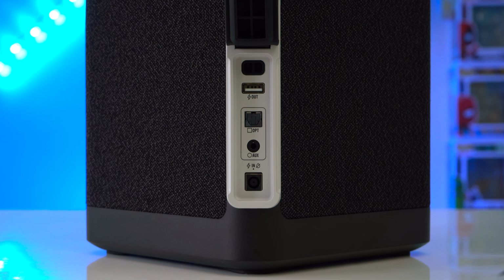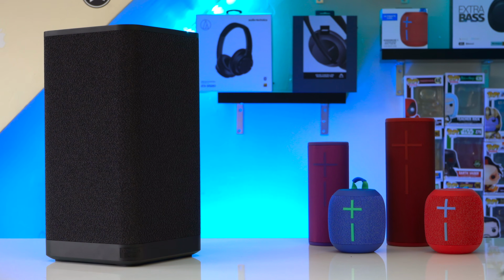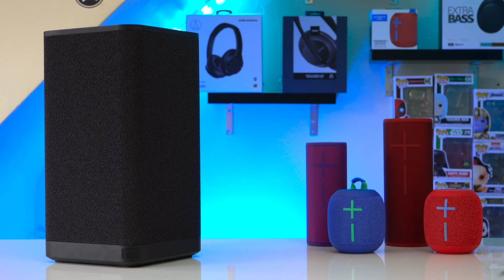Naturally, the HYPERBOOM has an aux jack if you want to use a wired connection with your speaker. But what's more interesting here is that the HYPERBOOM also has an optical port, which is super rare for a Bluetooth speaker like this. So if you want, you can hook the speaker up directly to your TV, gaming console, or maybe even a receiver.